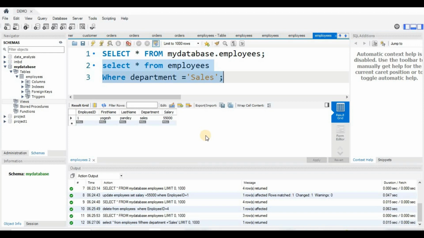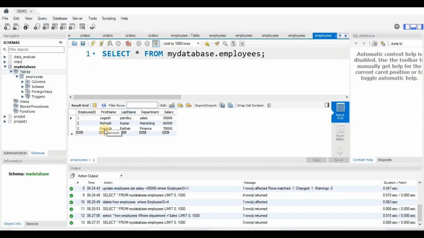Next, if we want to use an aggregation function, like if you will see the table here, I will first of all show you the table. Like if you want the average salary of the employees, the minimum and maximum salary, and besides that the number of employees we have, how can we do that?